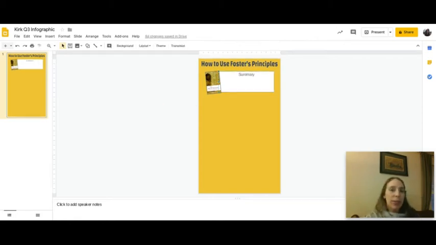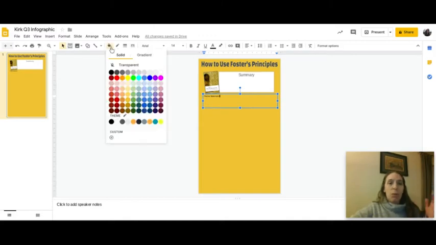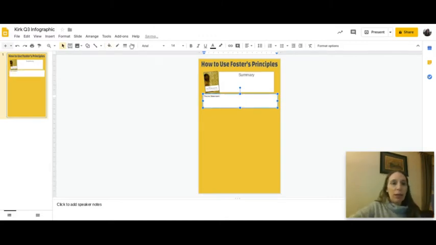After the summary, I know I need to bring in the theme statement. I can easily pull in a theme statement by adding another little text box right down here. I'm just going to put theme statement in here so that you can remember. And I'm going to remind you that when you are doing your theme statement, you want to make sure that you are doing it in alignment with the formula that we've done. Think about it. Remember what the formula is. Within my box, I'm just going to change it to be the right color and make sure that line around the outside is there.